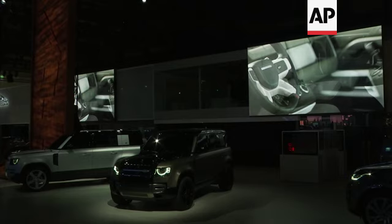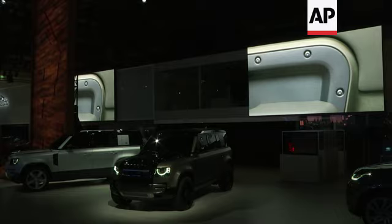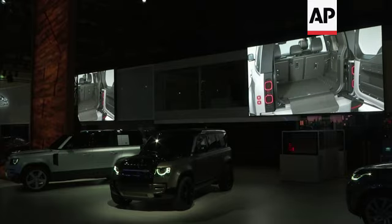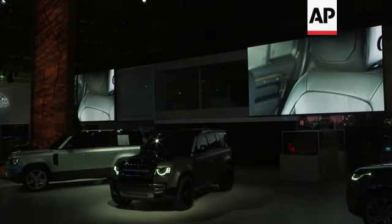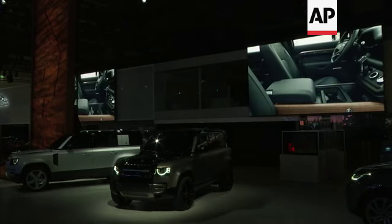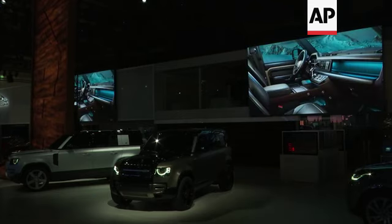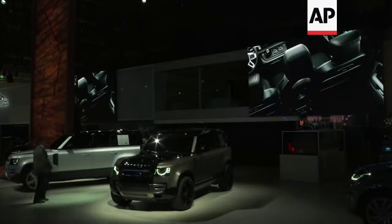The paired back design is consistent throughout, with visible door fixings that retain the structural casings. Practicality continues with durable rubberized flooring together with flush door sills to provide genuine mop or brush clean functionality. Modern, durable materials and finishes are cutting edge, developed for comfort and to reinforce a clean, reductive and functional interior. An interior that is unique and key to the new Defender's overall desirability.